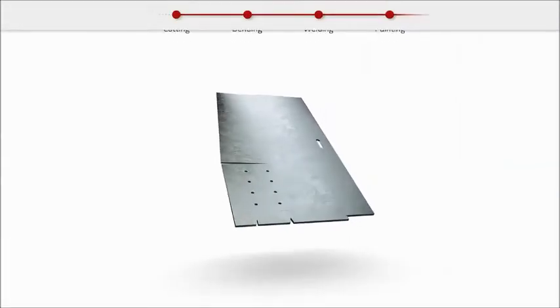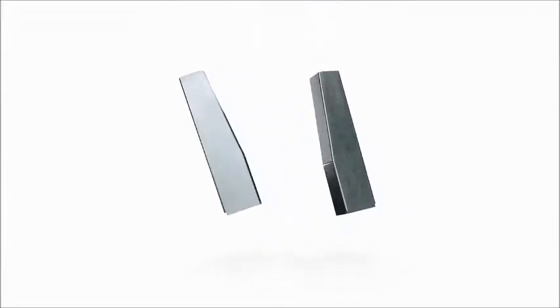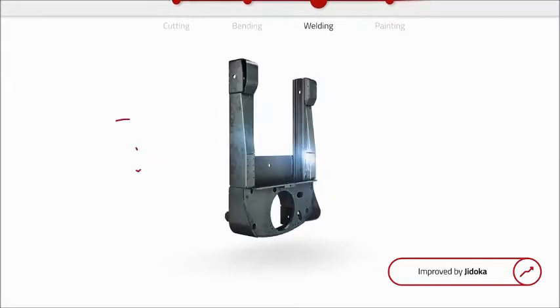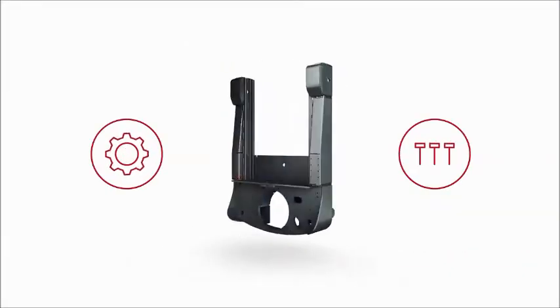We start with a sheet of metal. The high-speed laser cuts the parts perfectly. And with new technology, we double the speed and half the power consumption. Now, the cut metal parts are automatically formed into the correct shapes. The parts are fused into components by the robot welding system that increases productivity and maintains high and even quality.